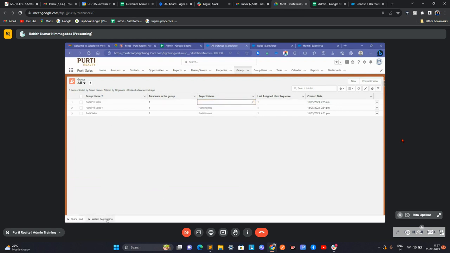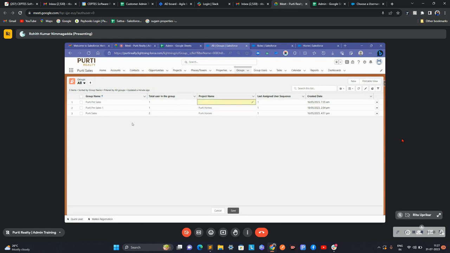Sir, walk-in will be different, then this round robin doesn't work. How does this round robin work? How does the flow work? Sir, round robin will be working for online leads. Let's take an example. When I enter a customer who has just visited our site, automatically it will take my name, and the salesperson owns that lead. It will not go to pre-sales then.